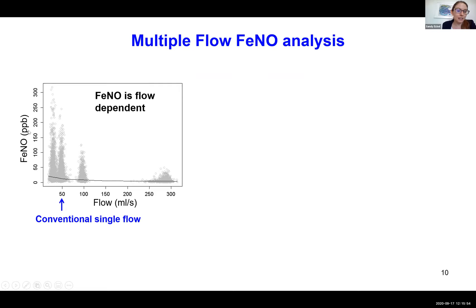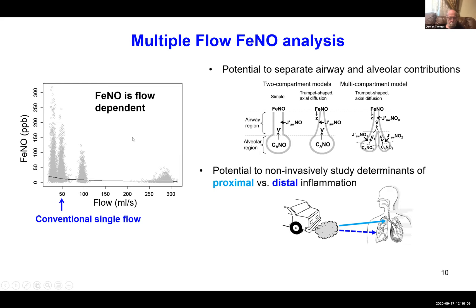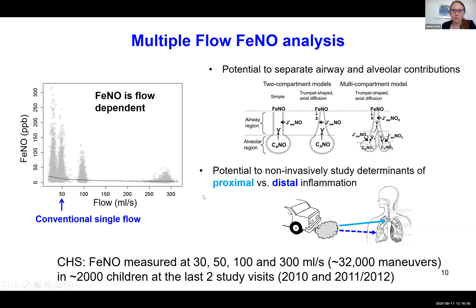One of the reasons I got so excited about FENO statistically is because when you breathe out at different flow rates, FENO is highly related to flow. When you breathe out slowly, concentrations are higher, but when you breathe out fast, concentrations are lower. The respiratory physiology community realized early on in the 1990s that the reason for this is that there's actually a source of NO both in the airway and in the alveolar region. They developed some mathematical models to describe those sources of NO. We can overlay the stochastically observed data with the deterministic models and actually estimate parameters that talk about inflammation in the alveolar region versus in the airway wall.